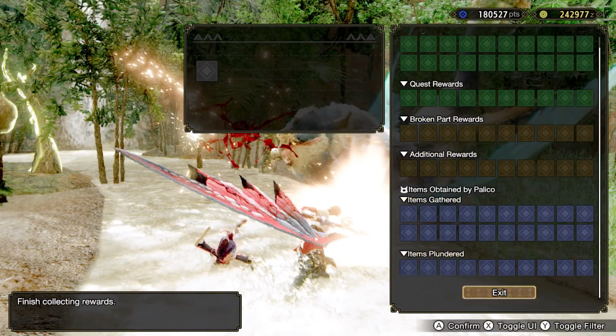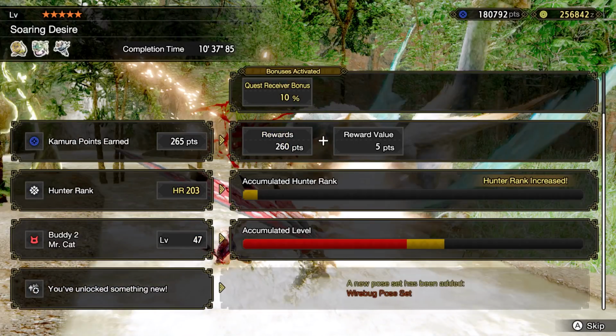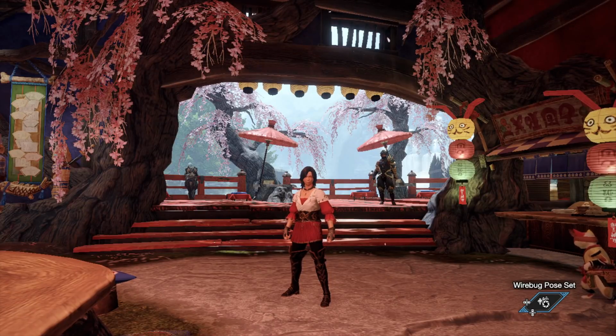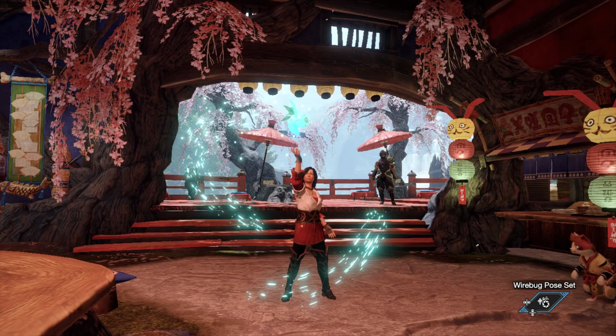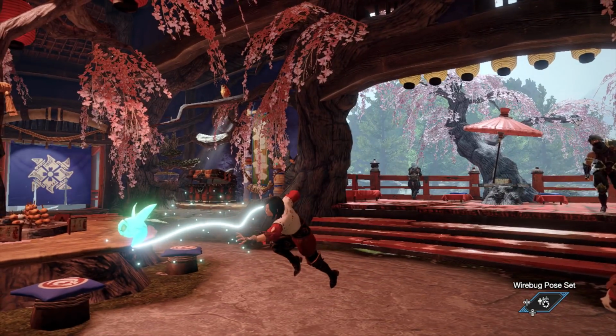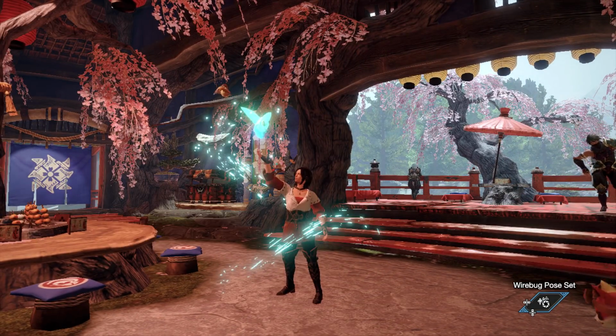The point is, kill them all real easy, real quick, and you will unlock the new wirebug poses, which are just fantastic. Like, head and shoulders the best poses. They're so cool. The swirly, magical swish of the first is beautiful. The elastic leap of the last is great. The middle one exists. And that's really nice to see.